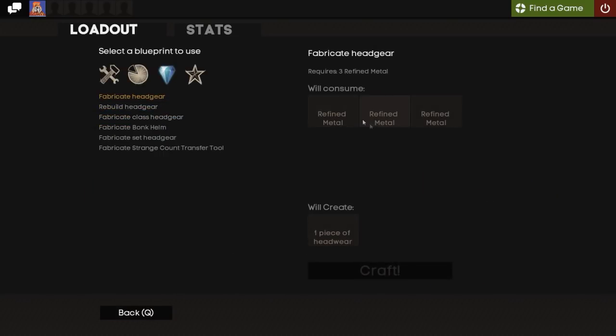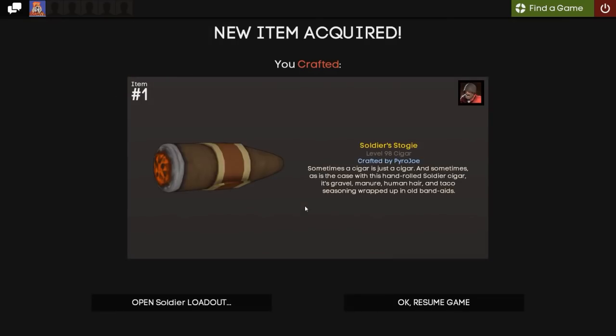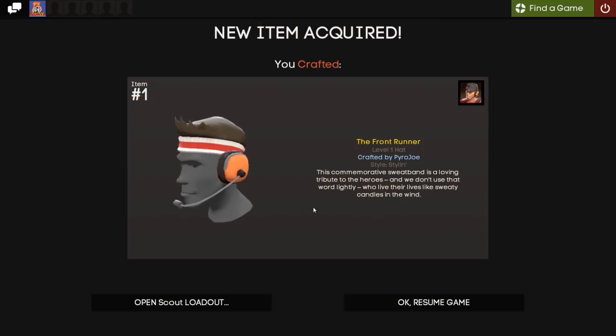Right. And onwards and upwards, so we've got 30 refined. We're actually halfway through already. We are just powering through this, guys. 10 items were crafted. The Soldier's Stogie. Not trying to get demonetized, so we won't show you anything to do with smoking. God damn. The front runner level 1 as well.